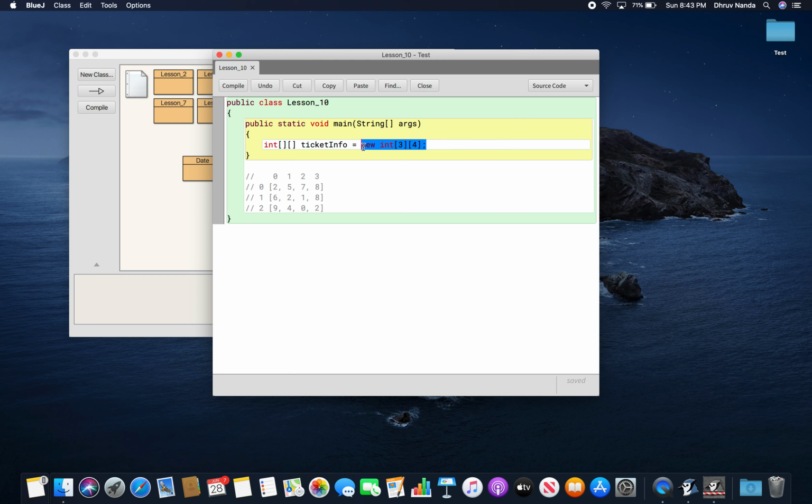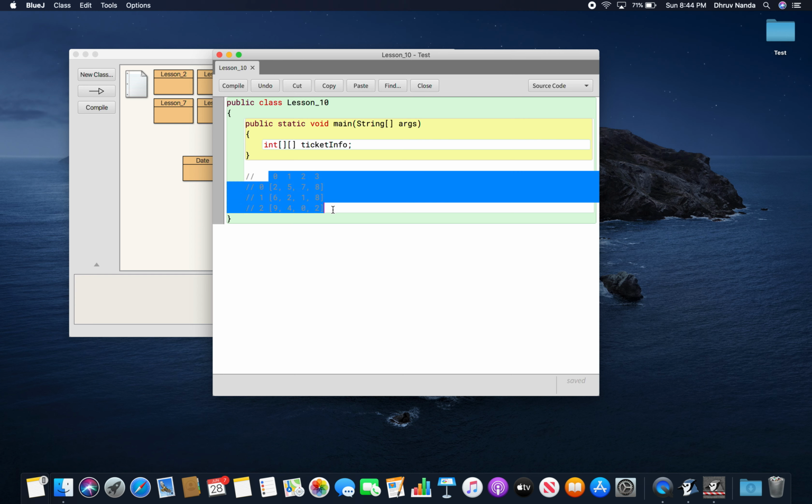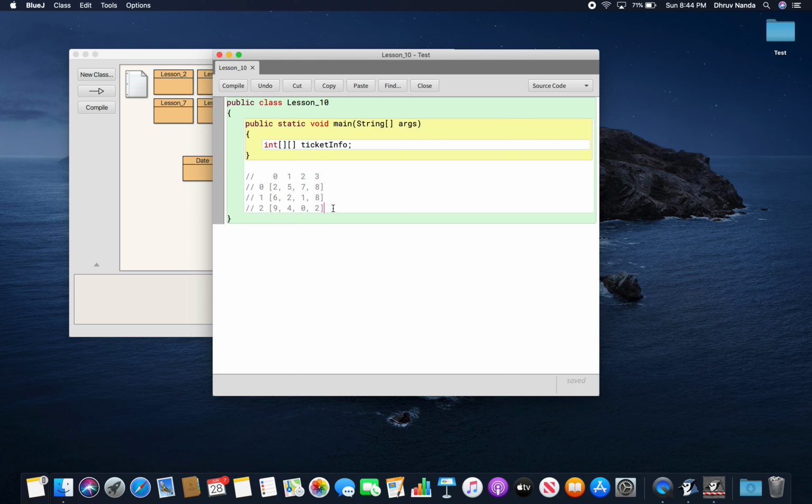Remember the other technique I taught you with arrays, where you could just start entering in values? Well, you can do that here for 2D arrays as well. If you remember, 2D arrays are actually arrays inside of arrays. So this is an array, this is an array, and this is an array, but we are using this big array to store 3 arrays.